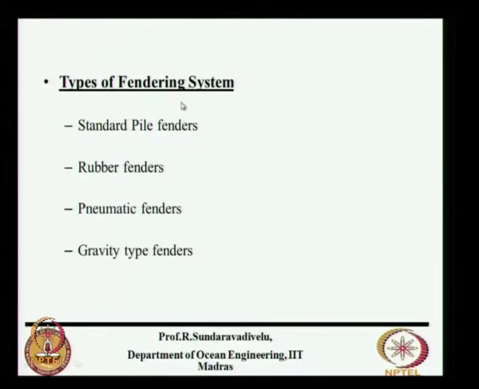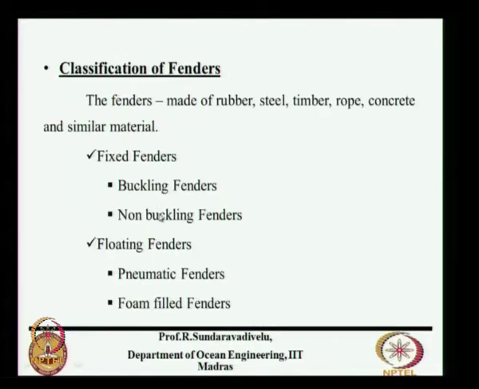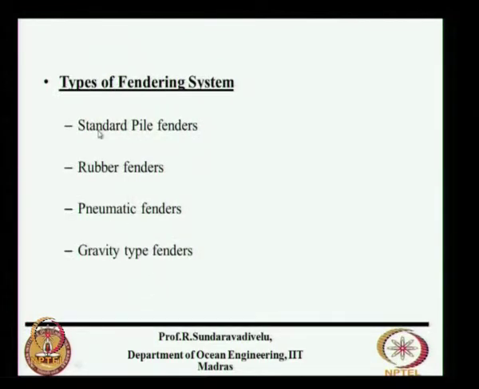The fendering system we can have in different types: standard pile fender, rubber fender, pneumatic fenders, gravity type fenders. This rubber fender is what the first slide showed, pneumatic fender is this one, that is the floating fender with pressure inside. Then we have standard pile fender, then gravity type fenders. Gravity type fenders are nowadays not being used, so I will not discuss much, but standard pile fender I will explain later.